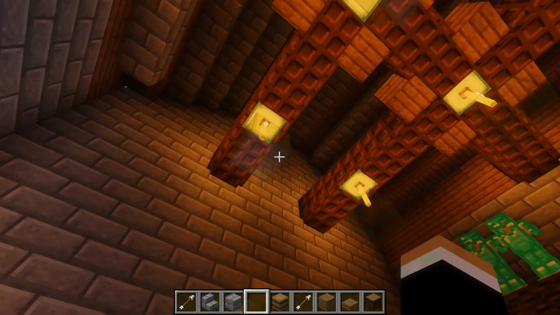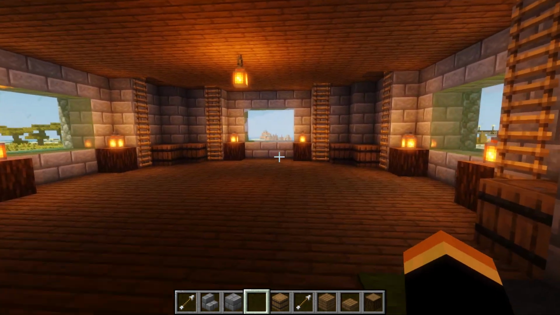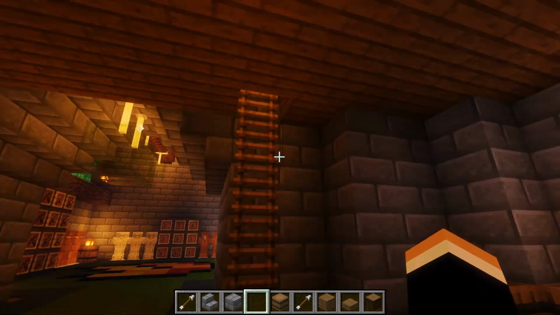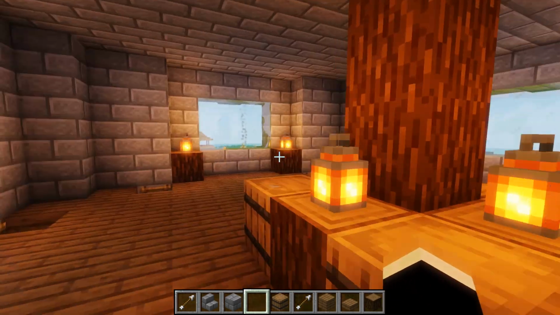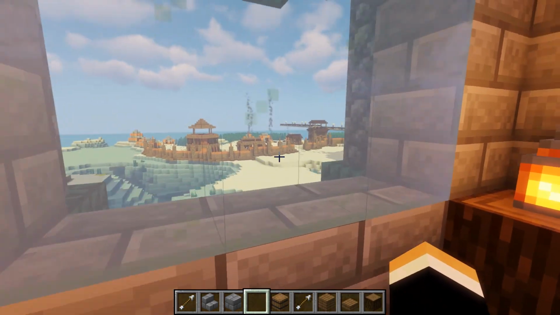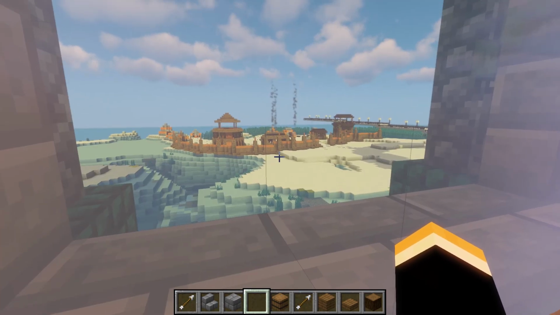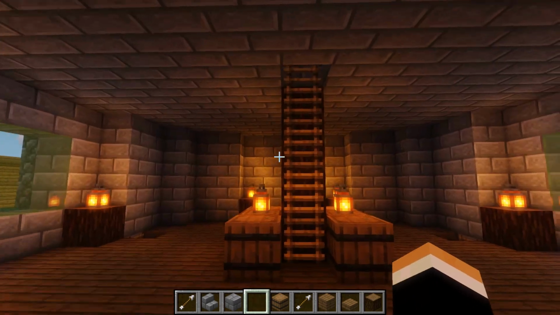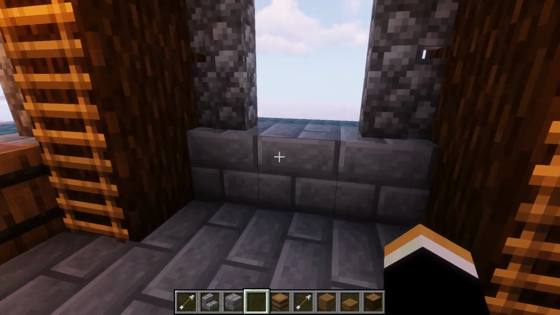And then we have some sea lanterns up here and some lanterns, and then same, we've got more lanterns over here, and then we have our watchtower. And our watchtower I kept really simple because in case these guys decide to actually raid this place, this guard tower can shoot them down pretty easily if needed.